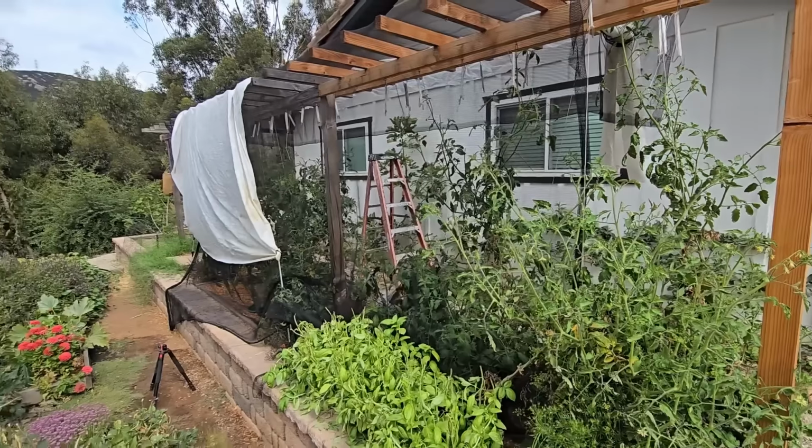So the thing with the tomatoes and with the peppers, both this year needed shade cloth. There was no way around it. The whole first flush of peppers, they got sun scald unless they were buried under the basil. And then we already talked about the tomatoes.